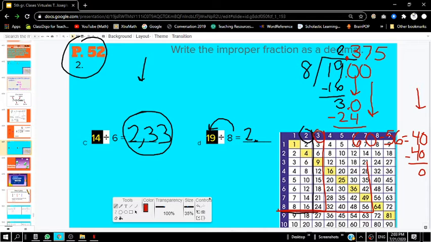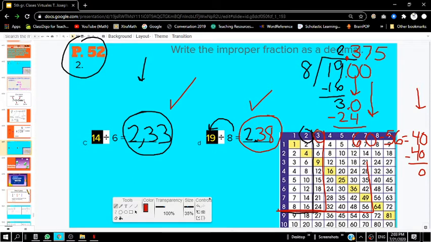We really only need to put 2 numbers to the right of the decimal point. So let's just leave it at 2.38 if we're going to estimate. Okay? So you have your answers for letter C and D. Hopefully you understand how to do this. This is the same exact type of problem that we've been doing in your Maximo book in Spanish. So make sure you check that out.